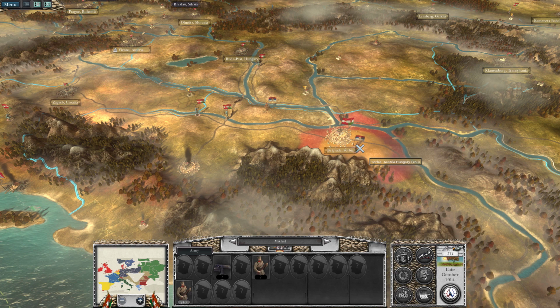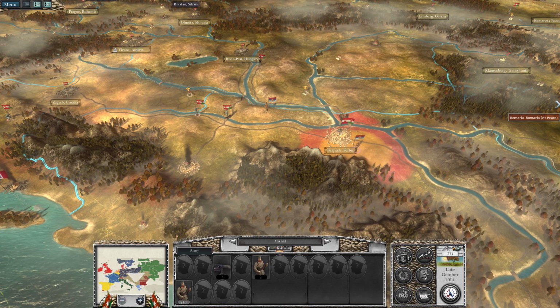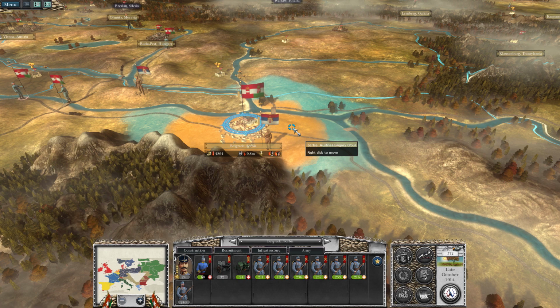Most likely, today's battle is going to be the battle right here. We've got the Serbian rebel army, or maybe it's just a second wave coming out of the hills to counterattack and try and retake the town after we took it.